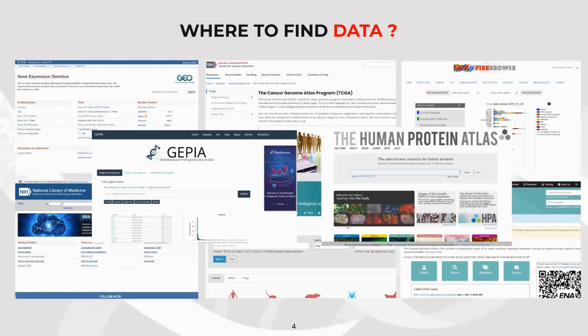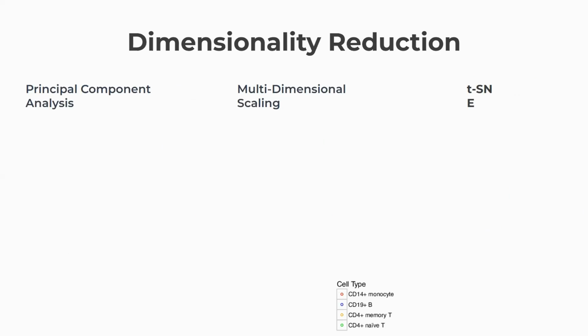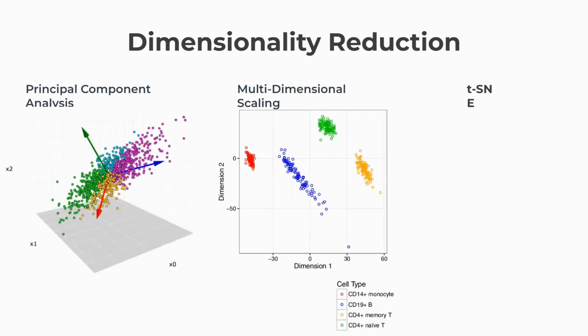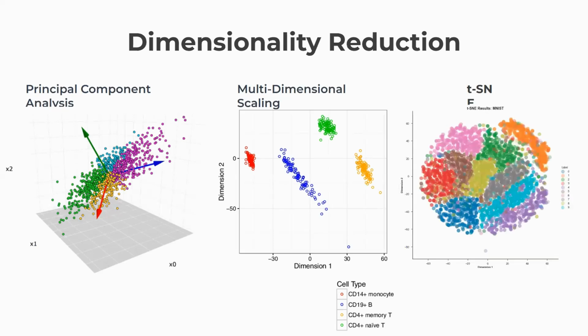Next, we are going to tackle dimensionality reduction, which is a very essential step for making sense of high dimensionality RNA-seq data. From principal component analysis and multidimensional scaling, we are going to talk about advanced techniques like t-SNE, and you will get hands-on experience on visualizing, clustering, and identifying sample patterns. So by the end of day one, you'll have the confidence to prepare and normalize RNA-seq data and reduce its complexity for insightful analysis.